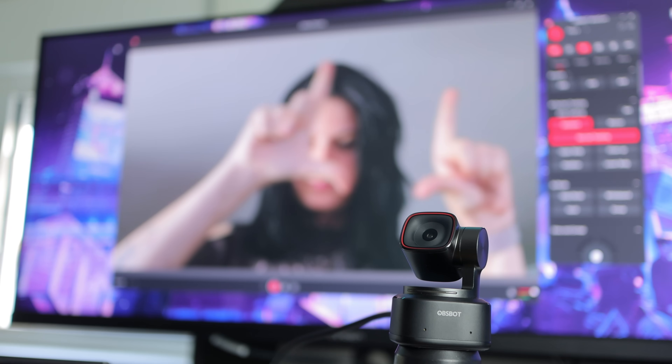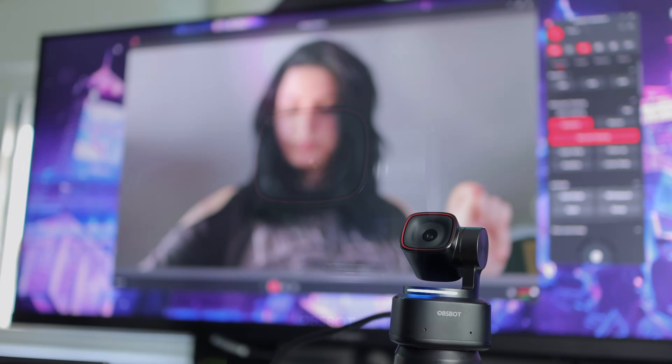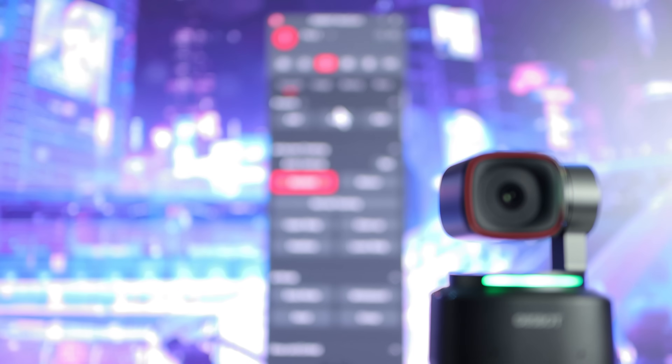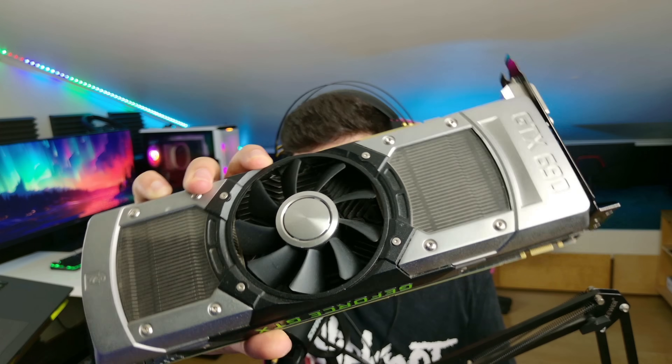This is how I would personally use this. But if you don't want to buy it, the software is probably the second way to go. Talking about the camera itself, it has a large sensor for its size at 1 over 1.5 inches — it's the biggest sensor in a webcam, at least by what they said. It has a wide f1.9 aperture and it records up to 4K video at 30 frames per second. It can also do up to 60 FPS at lower resolutions like 1080p or 1920x1440, which is 1440p at 3x2. In terms of focusing, it's actually not too slow compared to my $1,000 camera — it's actually faster. That's pretty quick autofocus, and you can also use it in manual focus mode if you want.